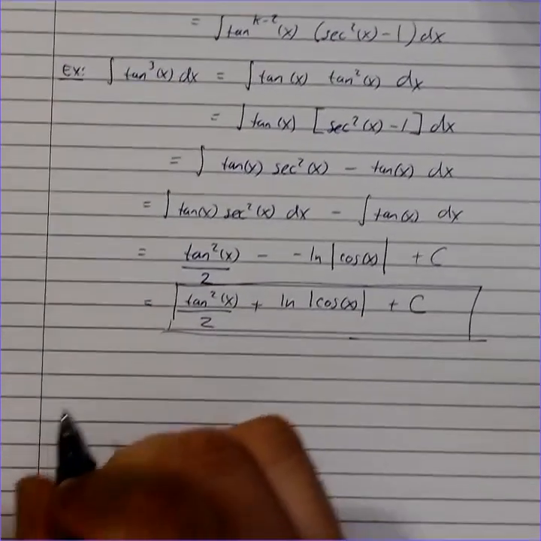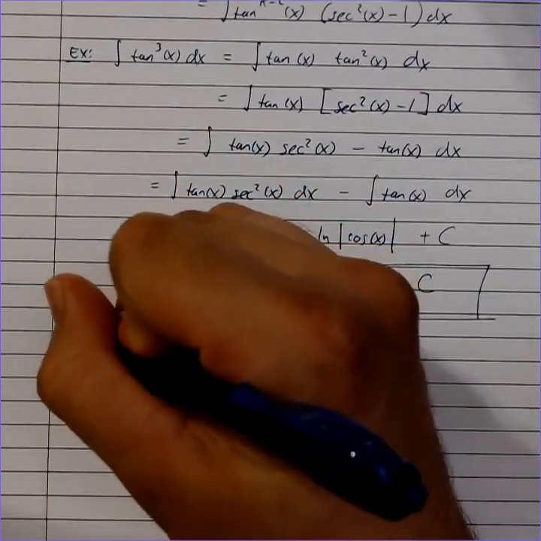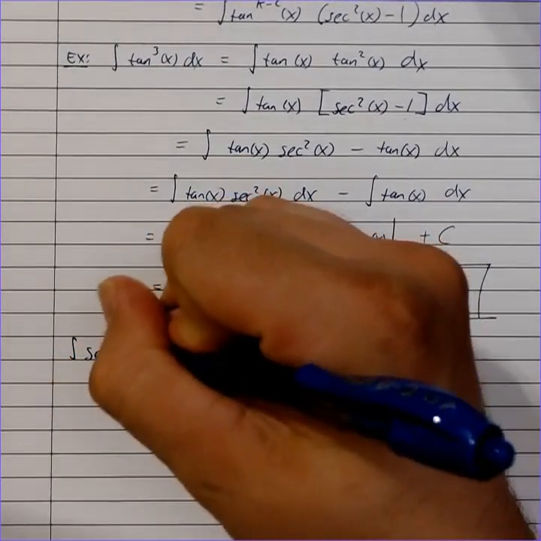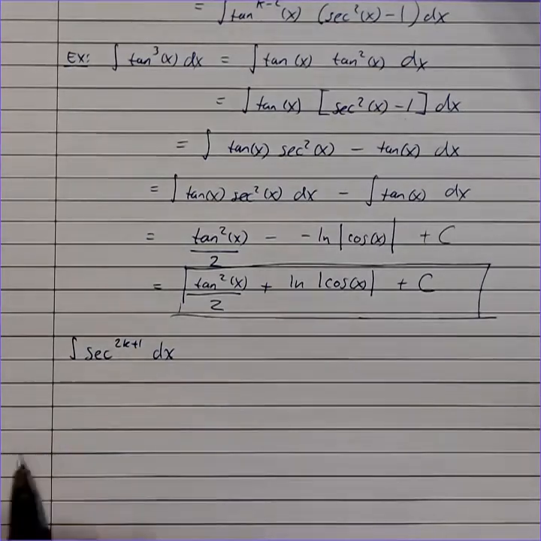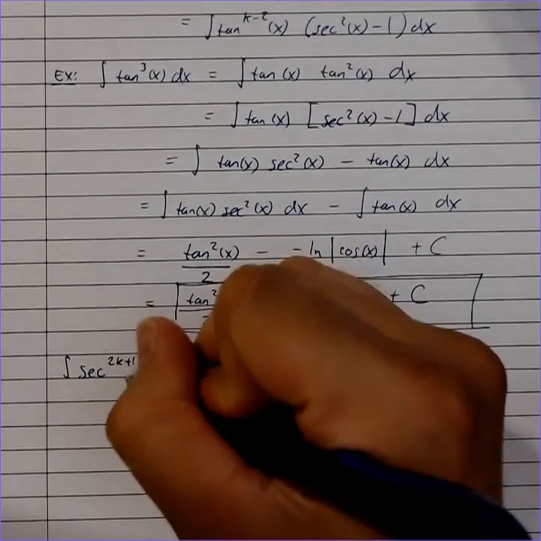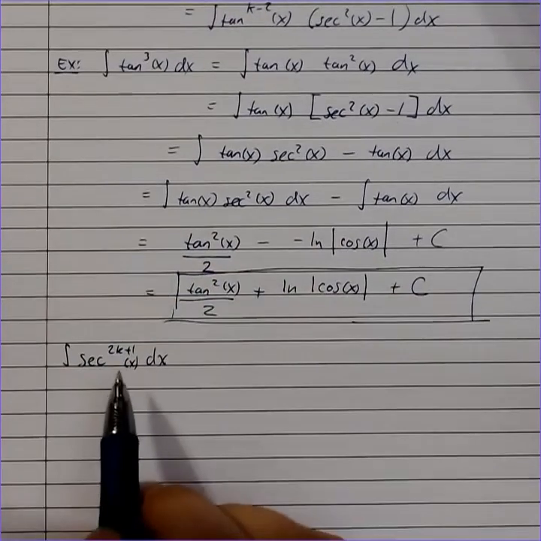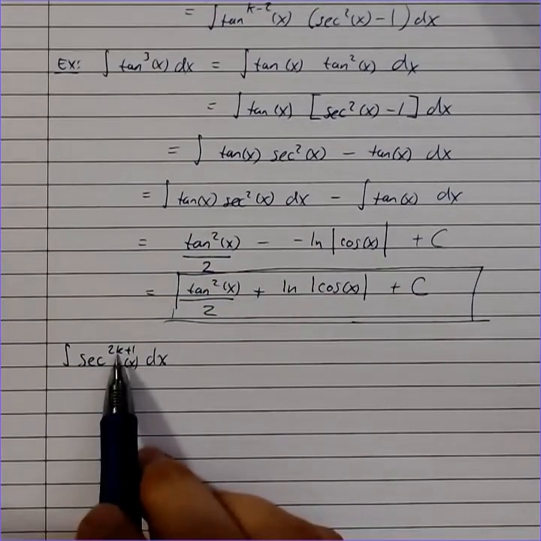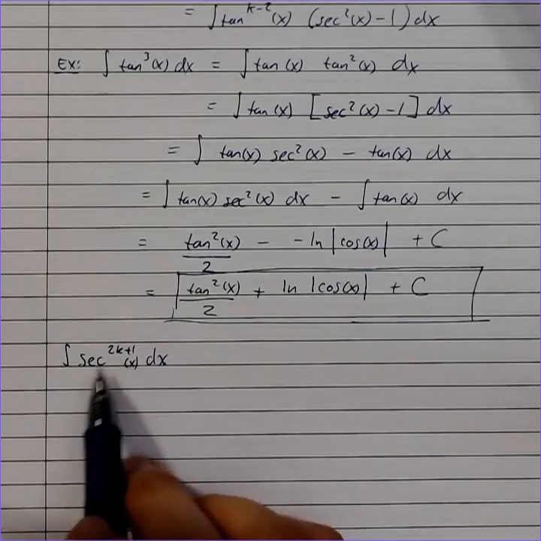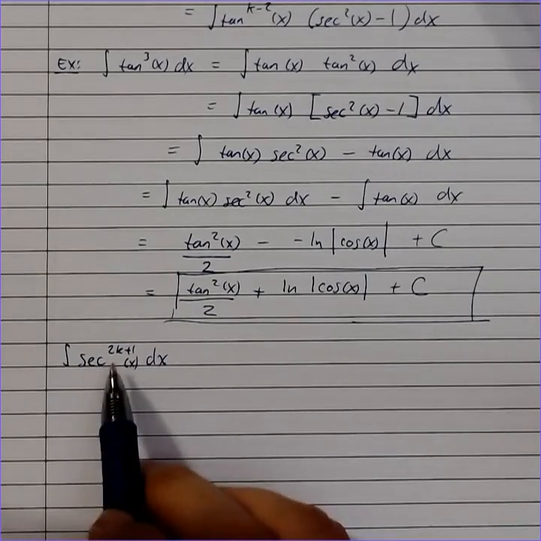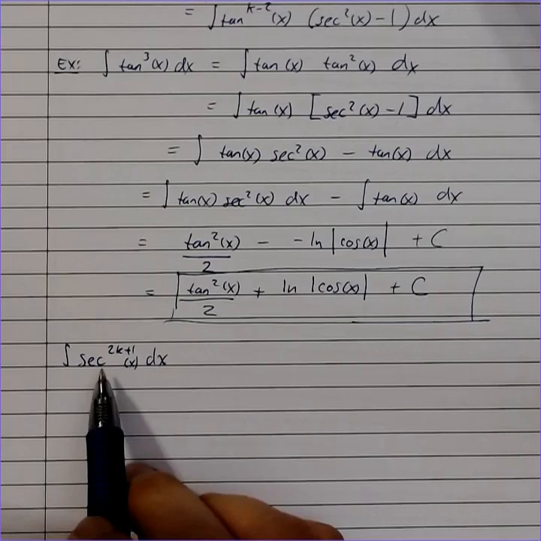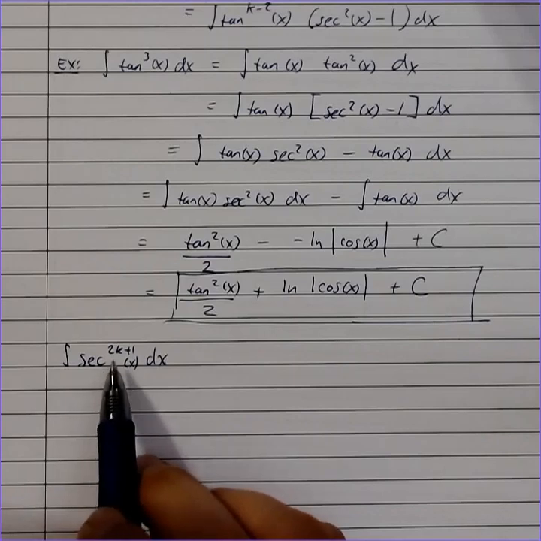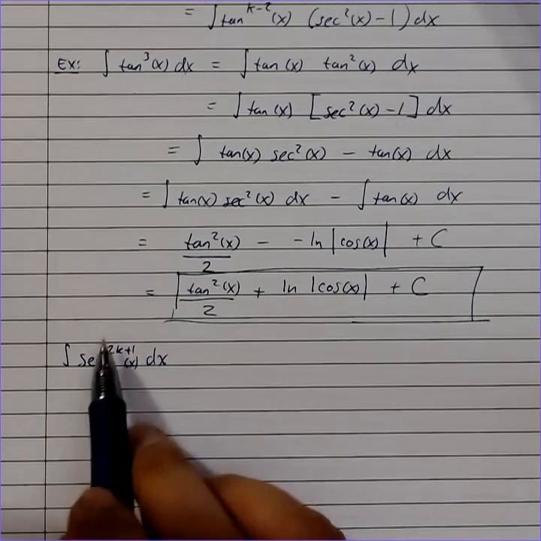So our last case is the integral of secant to the 2k plus 1 of x dx. We want secant to an odd power. Obviously, we don't want secant to the first power, even though 1 is an odd number, because we already know how to do that. We saw that in Cal 1. We don't need to worry about finding the integral of a secant function. That's the natural log of the absolute value of secant of x plus tangent of x. So here, we would start with power 3 and above.